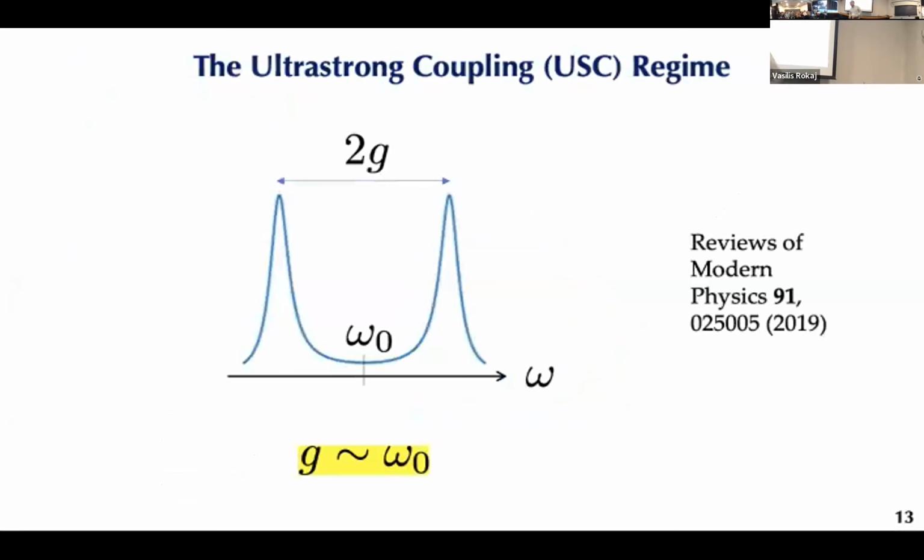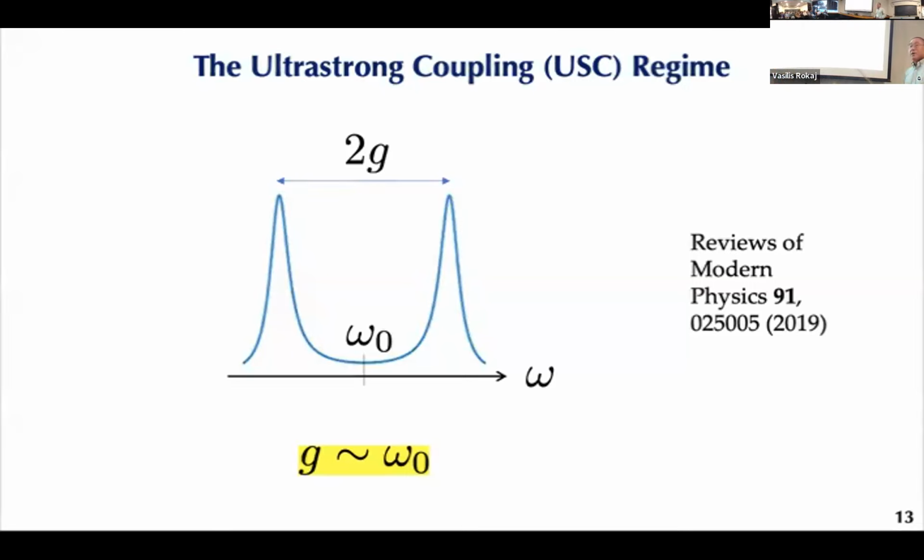But strong coupling is not very novel. Even in atomic AMO systems, you can conventionally achieve it. What's really unique about condensed matter cavity QED systems is that we can achieve ultra strong coupling. There was some discussion this morning, but traditionally the ultra strong coupling regime is defined as a regime where the light-matter coupling rate is comparable to, or even sometimes larger than, the resonance frequency. Physically, this is a very difficult regime to imagine, because G, the energy exchange rate between light and matter, can even become faster than one oscillation cycle of the original light and matter frequencies, right?